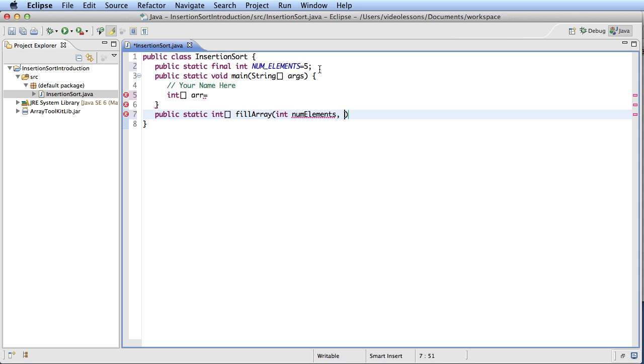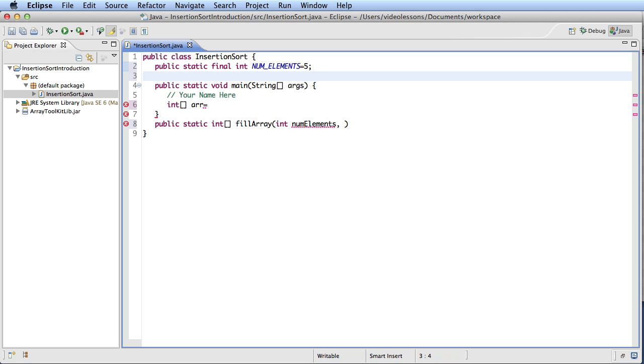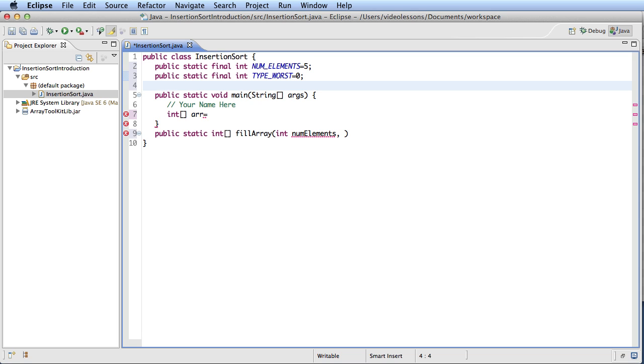And this is another opportunity for us to use a constant. We're going to create another public static final int, which is going to be type worst, our worst case scenario, and will have a value of 0, followed by another constant, which we'll call type best.